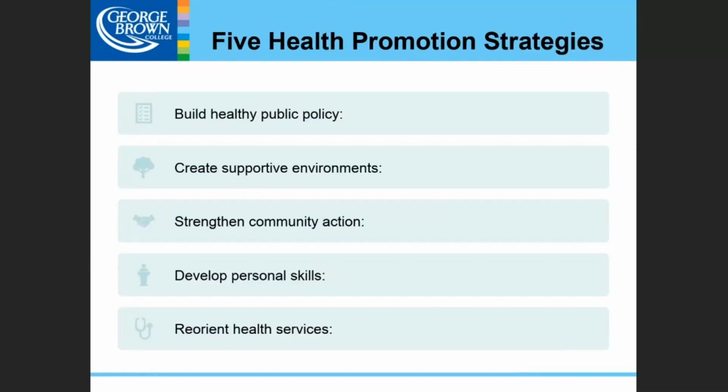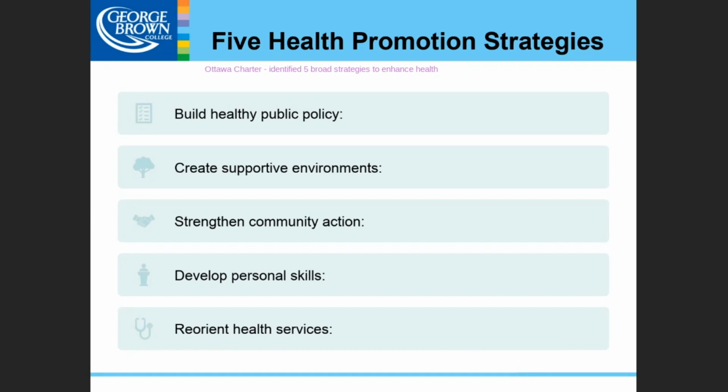Okay, and now we're going to look at 5 health promotion strategies. These really came from the behavioral approach, if we're looking at our timeline, and they came from the Ottawa Charter. A lot of different charters and acts were enacted during the behavioral era of our approach to health, and the Ottawa Charter identified 5 broad strategies. I'm just writing it down here to enhance.